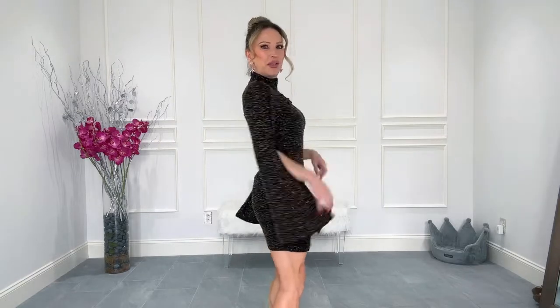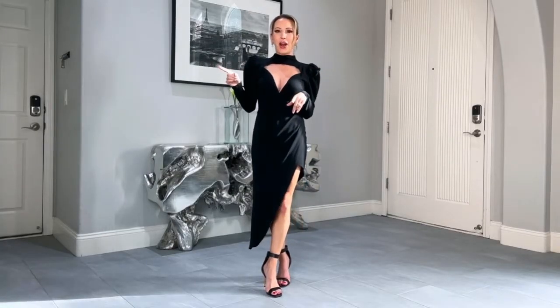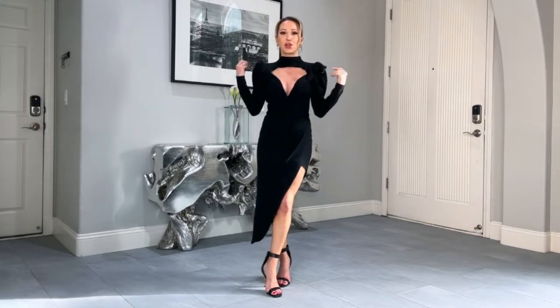Okay, let's pop the next dress on because I feel like I've shown you this one enough. Okay, so this is another Michael Costello X Revolve dress. What I love about this dress is it has so many unique features. I've actually worn it on repeat a few times. A lot of statement dresses, you're kind of one and done. This I've worn a few times because I just love it so much. And especially coming into winter with the long sleeves, it's really practical.